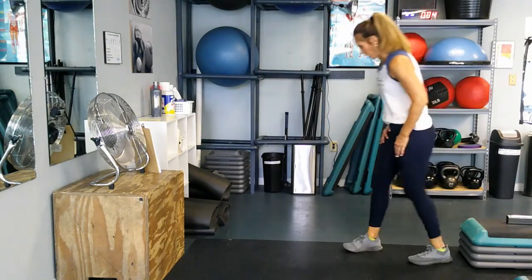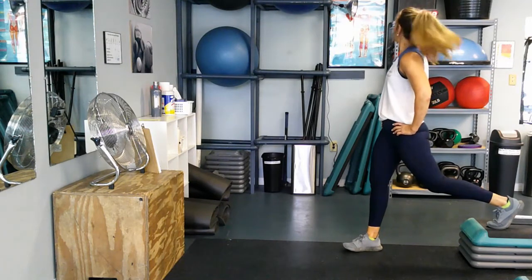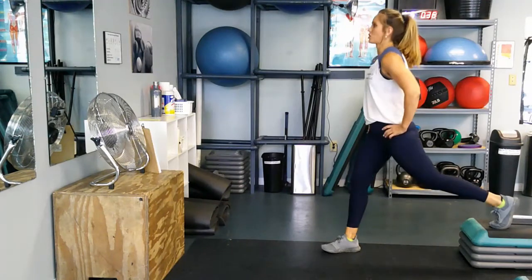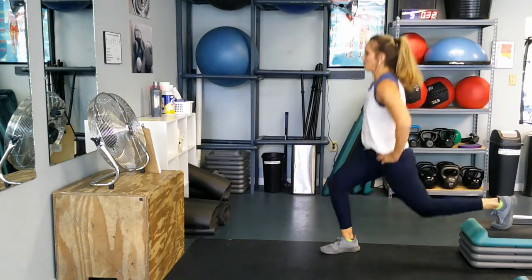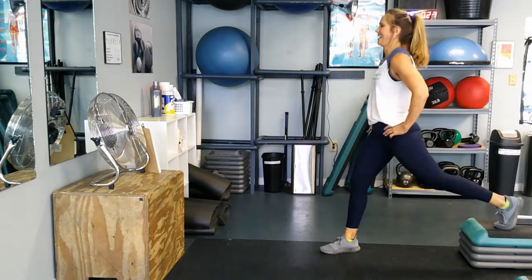All right, so we're back to our first leg. First leg forward. Sit up nice and straight. Drop down into that lunge. Make sure you switch legs. You're only doing each leg twice. You don't want to end up doing one leg 4 times.